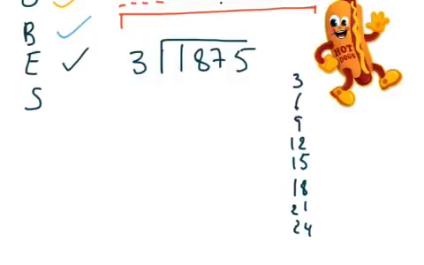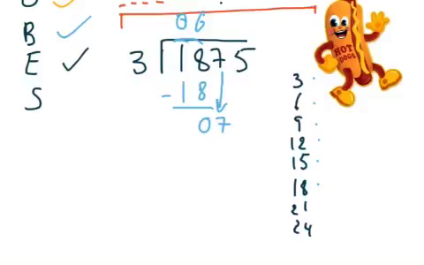3 times 8, 24. Okay, and I'm going very slowly by starting by saying does 3 go into 1? And 3 is bigger than 1, so it doesn't go into 1. So I like to put a 0 on top here. Does 3 go into 18? I extend my little circle. It does go into 18. It goes 1, 2, 3, 4, 5, 6 times. So I'll put a 6 right over the 8. 3 times 6 is exactly 18. So I'm writing right below my 18, subtracting. Remainder is 0. And then I'll bring down 7.